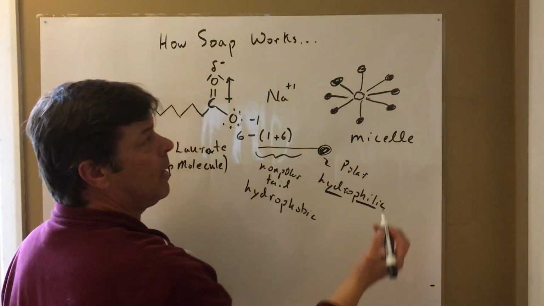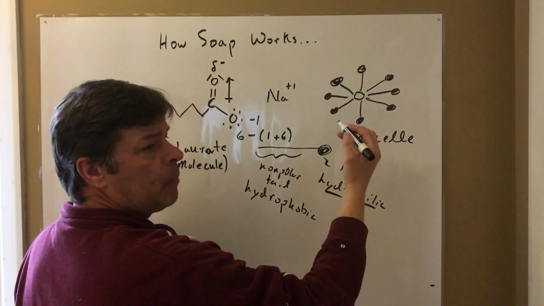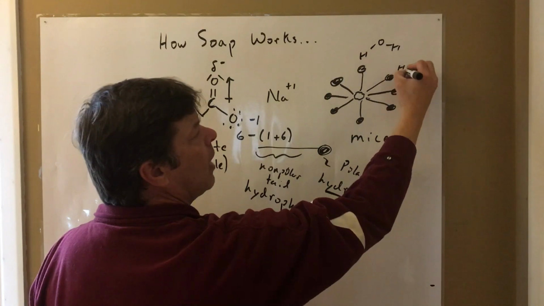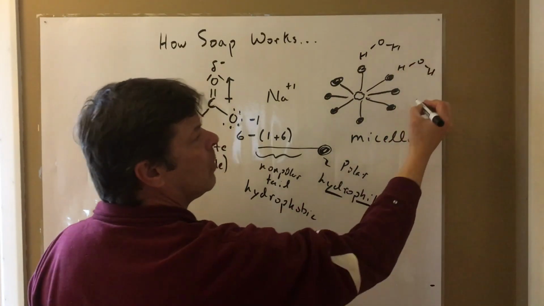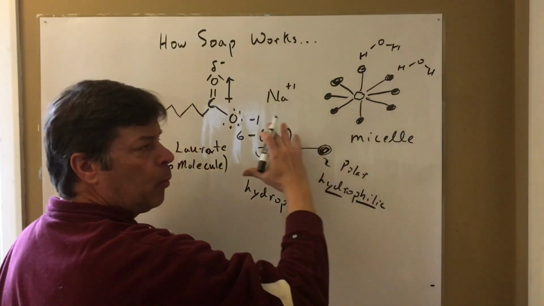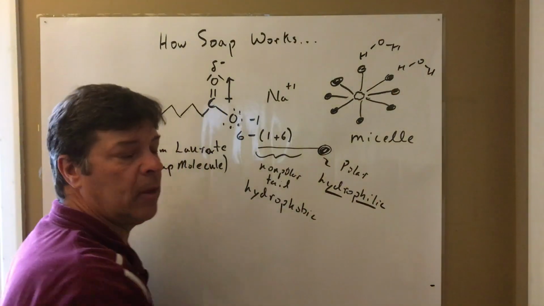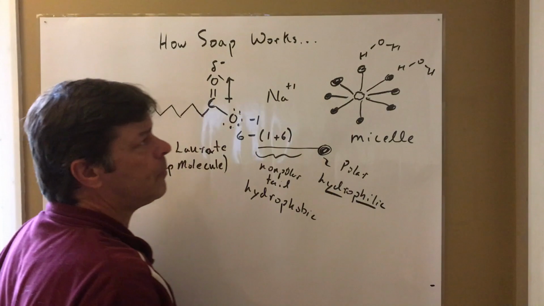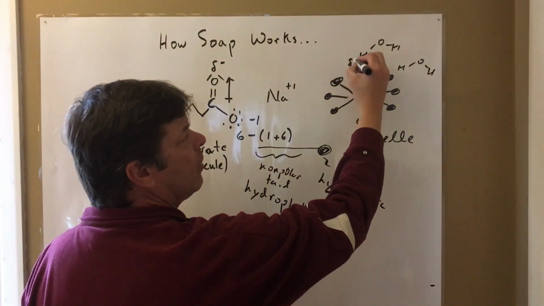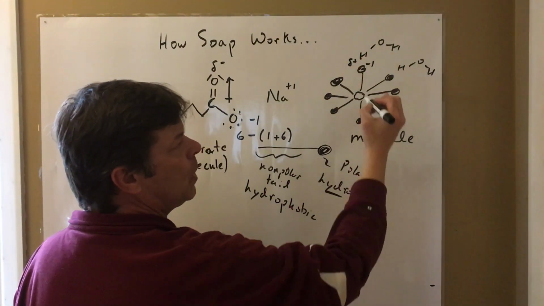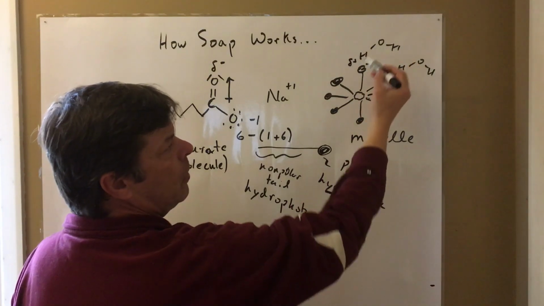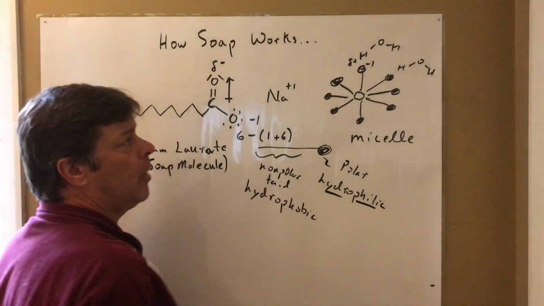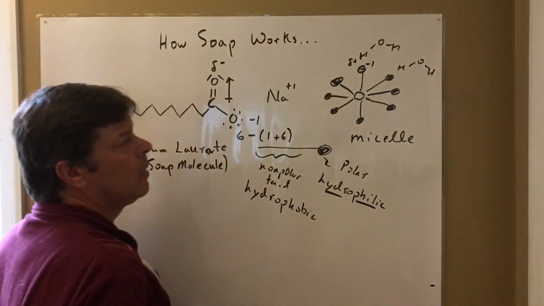And then what will happen is water molecules will attach like this, and then the water will just take away those micelles off your hand and down the drain. Of course, we know that hydrogen is partially positive. This is a -1 charge, so there's a dipole attraction there, another intermolecular force.